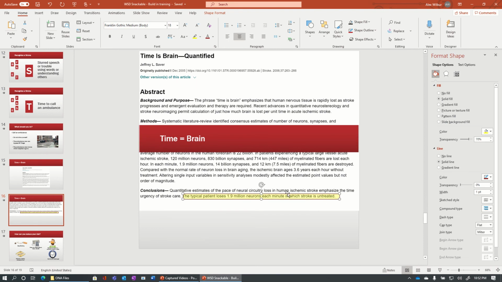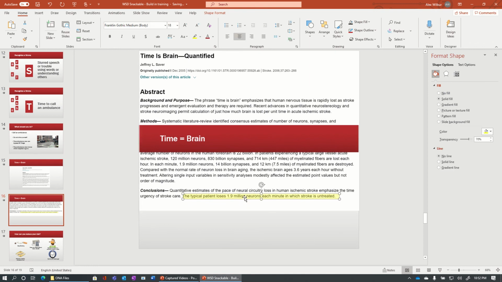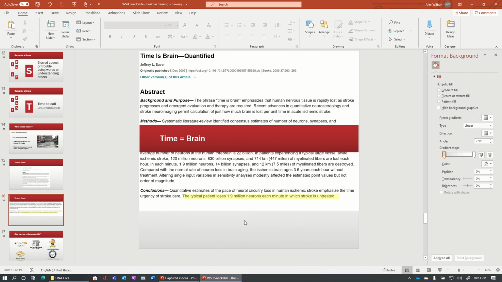So we also now have this red line around here. Let's go back to our format shape, and we're going to get rid of that line altogether. So now we have just this yellow rectangle around our text, and I can move it around just like I could another shape. Let's also fuzz that edge just a tiny bit, kind of like a real highlighter would. So I'm going to go into my effects section, hit soft edges, my presets, and set it to 1 point. And there we go. Now we are really calling that out.